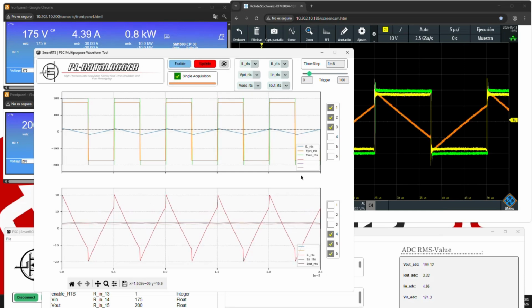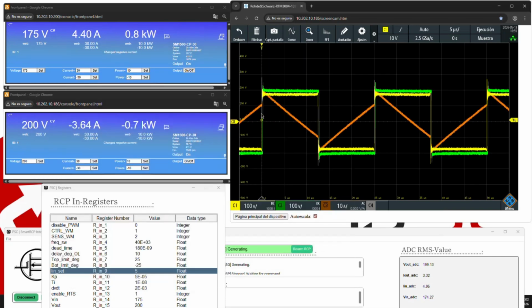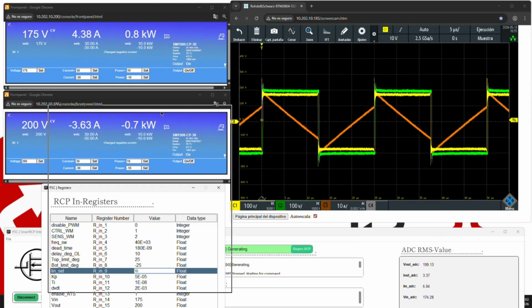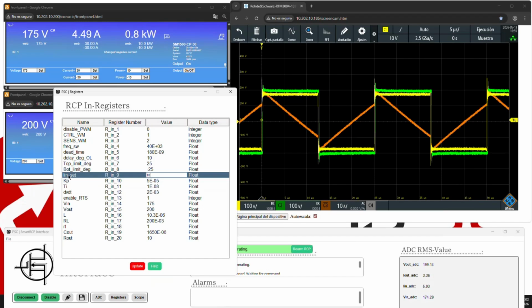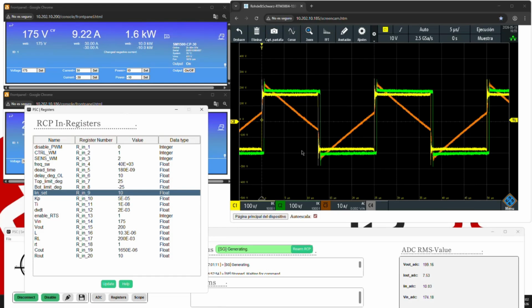So we can see here the similarities between the RTS model and the current that we are sensing in our converter. And then we can test our control in the same way. We can change, for example, the reference current up to 10 amperes and see how the control stage is able to operate properly our converter.